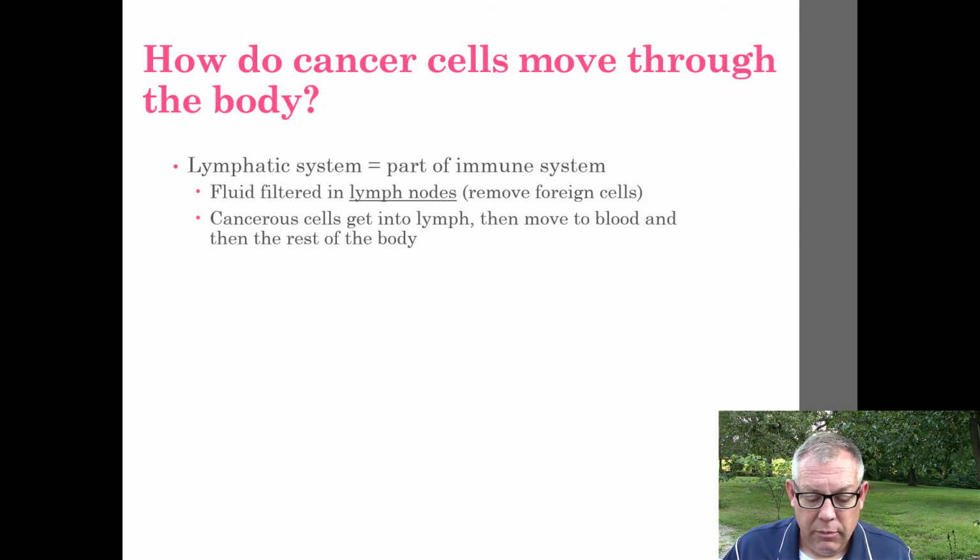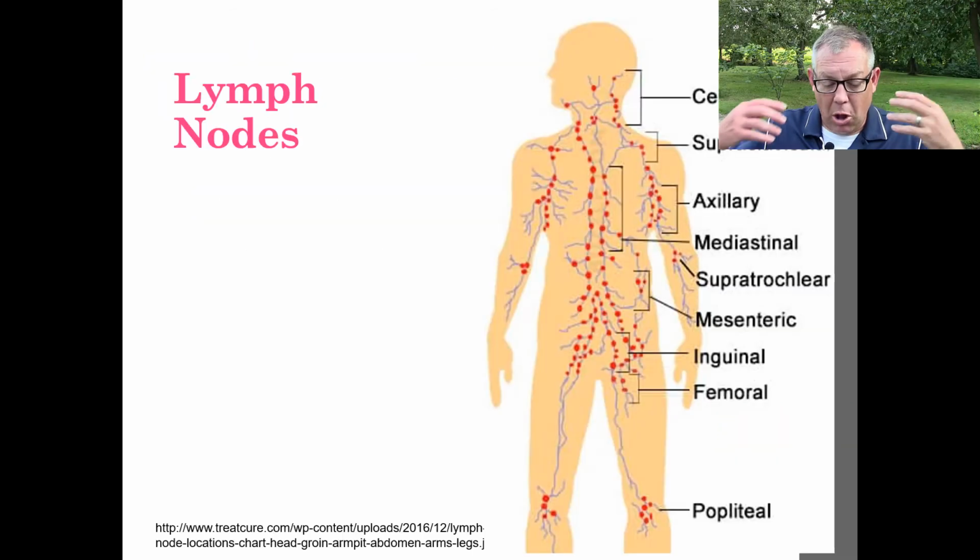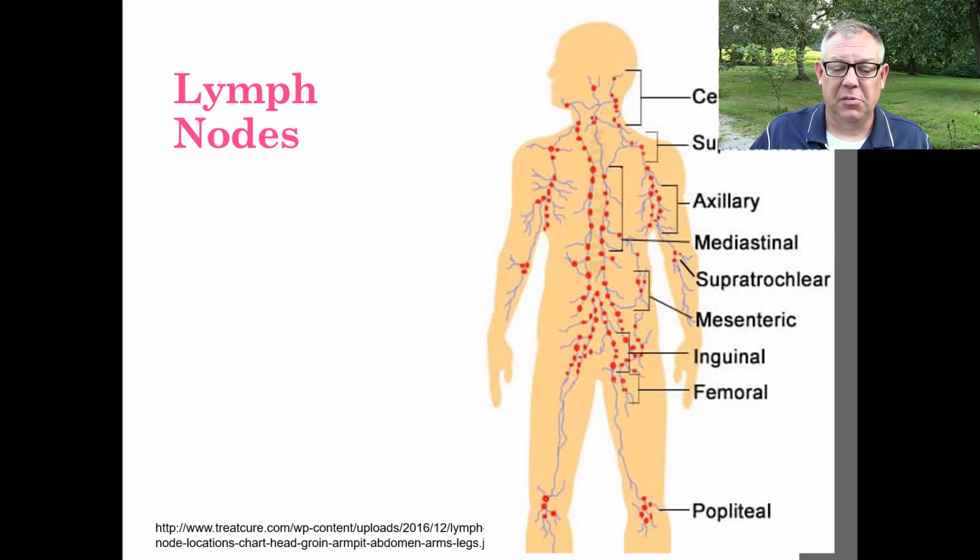And so, here's a picture showing you've got a lot of lymph nodes all throughout your body. There's lots of different places where these lymph nodes occur. But those lymph nodes can filter out that metastatic cancerous cell. Now, it's possible that that cancerous cell then can just start growing right there in the lymph node, but a lot of times that lymph node catches those cancerous cells before they get into the bloodstream.